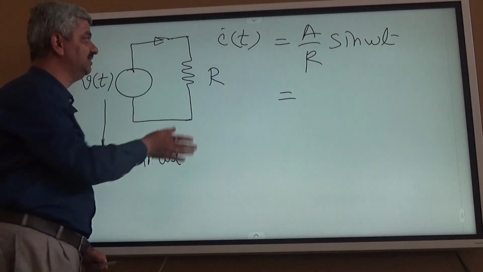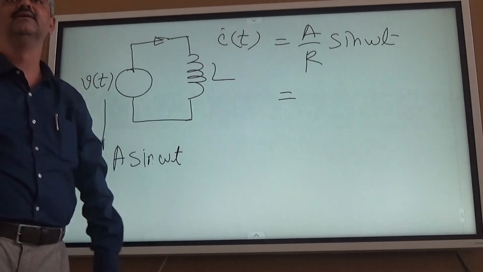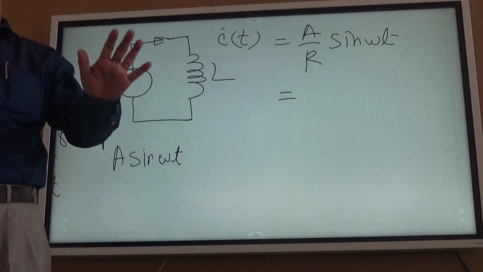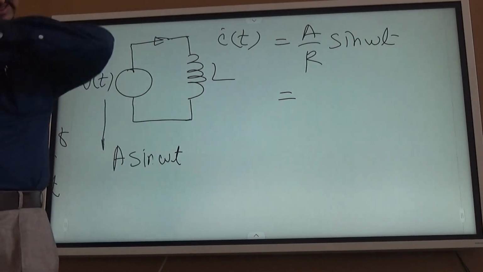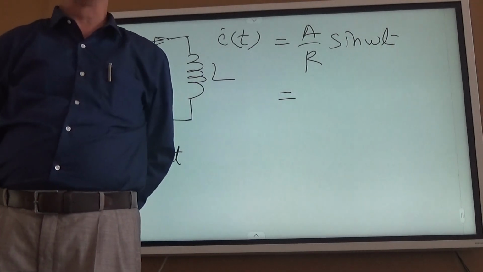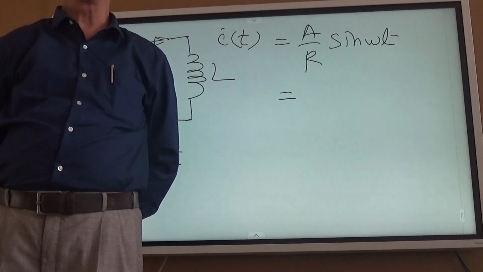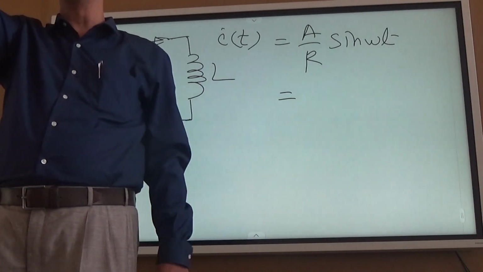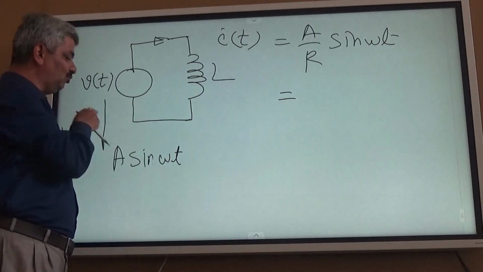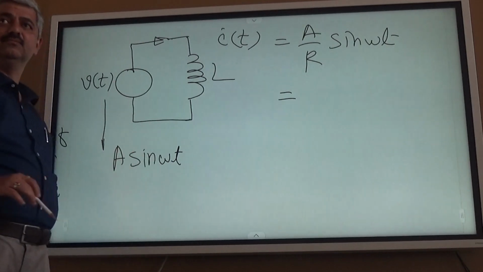Now let us move ahead. What will happen if I connect an inductor, of inductance L? It's a very simple question based on first year discussion, just as a recap and then interconnection of all these things. So what will be IT? If I apply Vt is equal to A sin omega t, what will be IT?